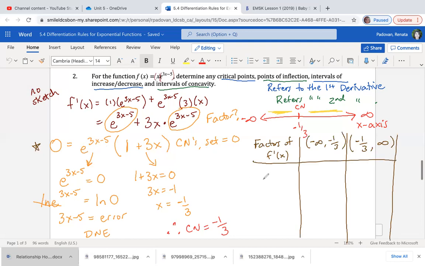So again, my factors, the one side would be e, base of e to the exponent 3x minus 5. That's one factor. And the other factor is the 1 plus 3x, whether you want to put that entire thing in brackets or not. The math is the same, so that's up to you. Then we have our overall sign of the derivative. And then we have whether we are increasing or decreasing, but over the original. Is our original function increasing or decreasing? What information did we get from completing this chart? So just know that this overall sign is for the derivative, just to add that in there, right? And the increase and decrease is of the original. So now we just have to pick some values and fill out the chart here.